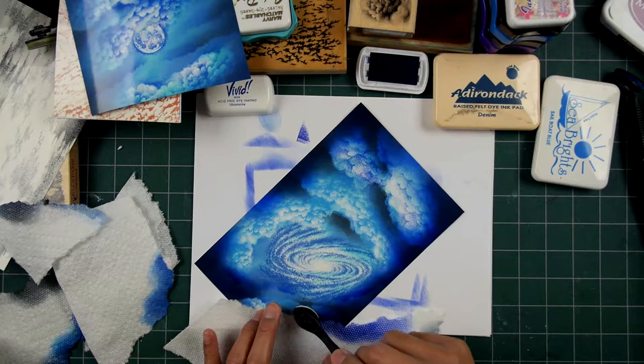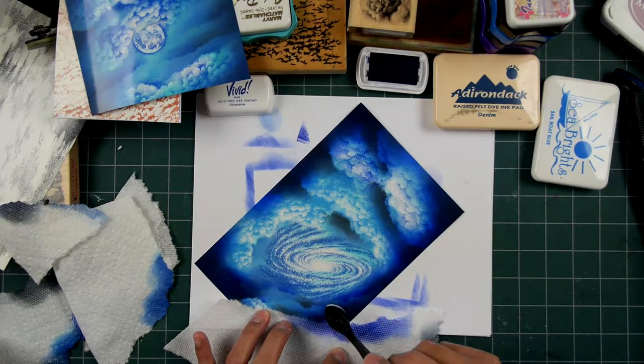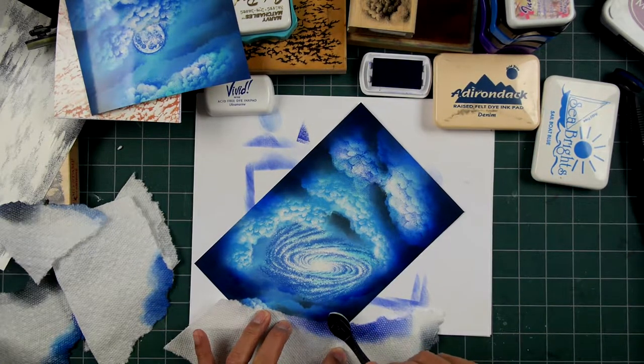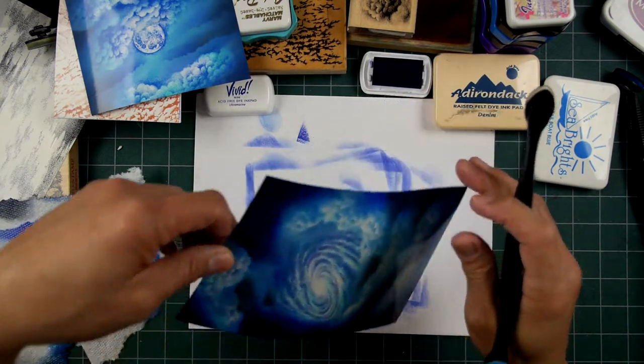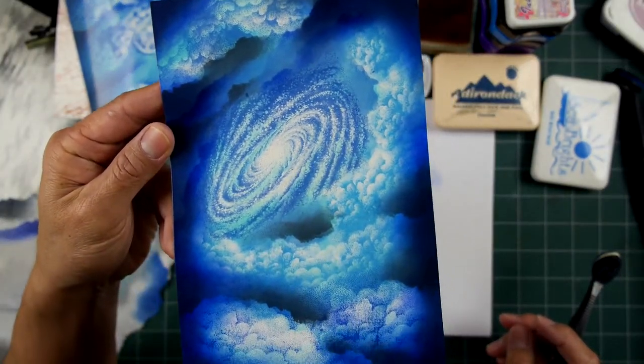And again, with this kind of texture here, we are going for kind of the spatial visual depth. So, laying down these different textures can create a little bit of a separation between the layers of depth. Okay. Something like that.